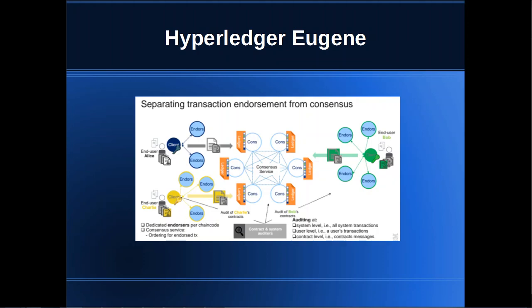The good thing though about Fabric, in the way that it's built, is you can see that middle core, the orange systems there. That's the consensus service, and you can plug and play other consensus algorithms, not service, that's the wrong word, algorithms, into Fabric. So you're not left with only the consensus algorithm that was built in there in the first place.